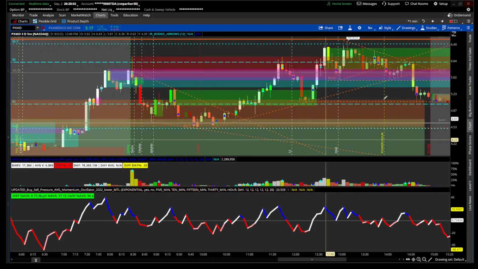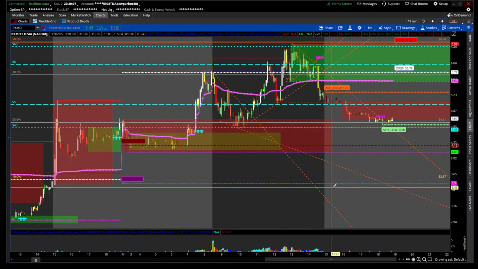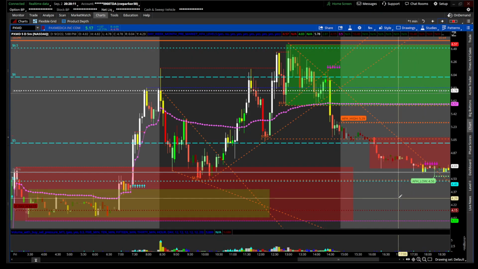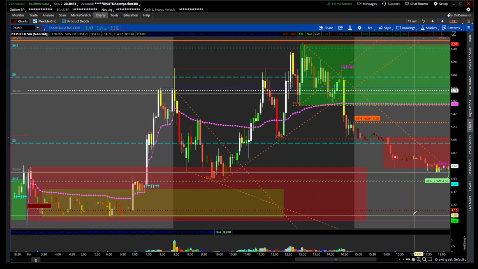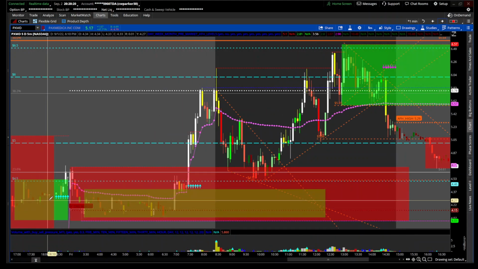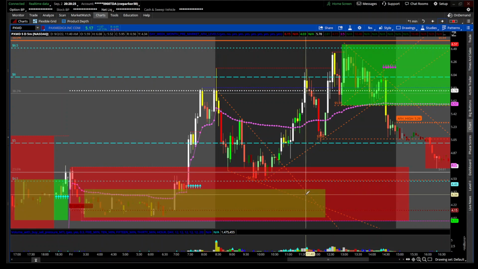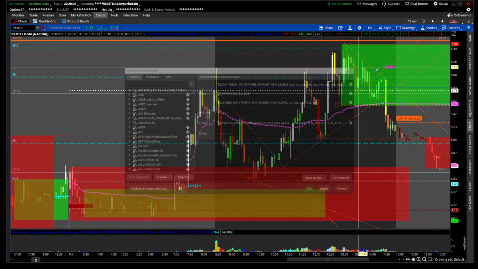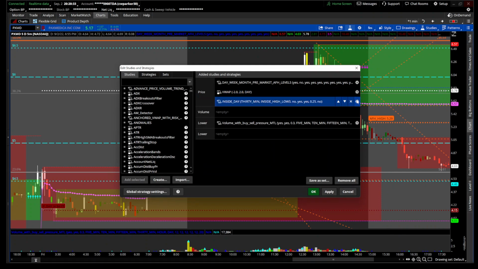I wanted to show you one of the other indicators I've been working on as well. And this is just another strategy. It's the same stock, but this is just another strategy. It's the same indicator I did in my last video. It's called the inside day indicator. And it basically shows you different areas of support and resistance when candles trade within one another. And right now I have it set for 3, and I have it set for a 30-minute. But I'm going to push it down to a 5-minute so we can have another view.